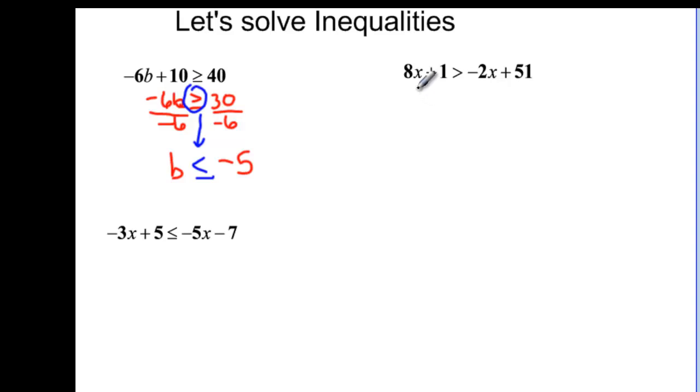The tricky part about this one is that we have x's on both sides. But if we're careful we can make sure that it's a positive x so that we don't have to worry about if we have to change the inequality or not. Now when I look at these two x values this is 8 and this is 2. 8 is larger and it's already positive so it would be better to bring the 2 to the other side. So I'm going to add 2x to both sides.